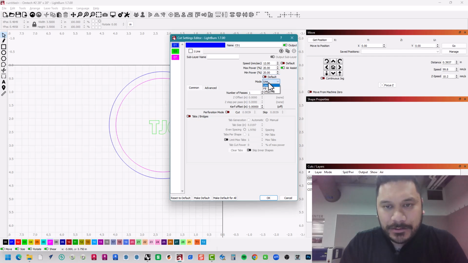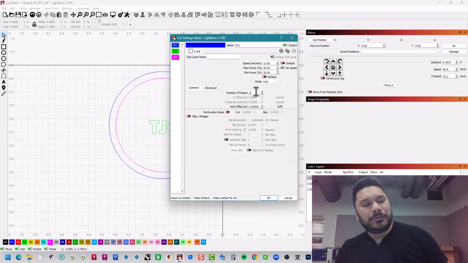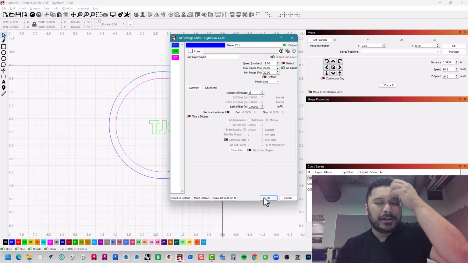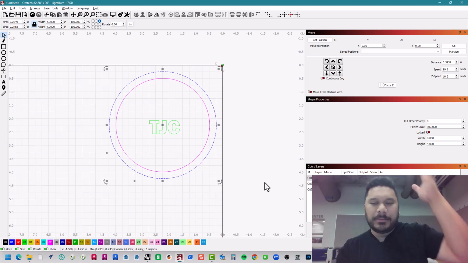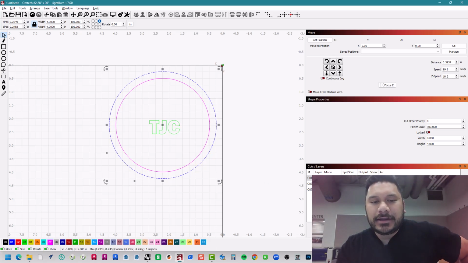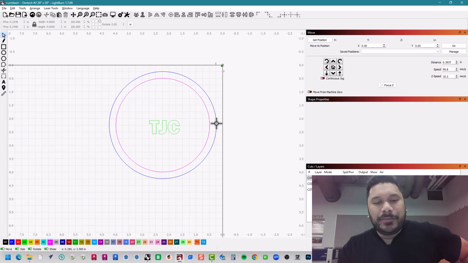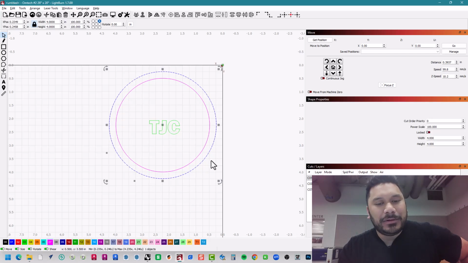The next thing I want you to think about is the sequence in which it's going to cut these things. And these layers dictate that sequence. So whatever's at the top is going to go first, and whatever's at the bottom will go last. Now, you don't want to laser cut the thing that should be cut at the end. This final blue circle should be the last thing we do, because we want to engrave this first while the material is set perfectly 19 millimeters away from the laser, and then we want to just score this line, and then we want to cut it out.